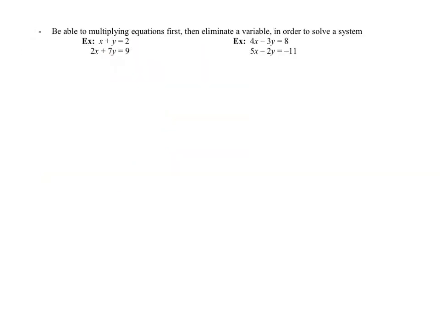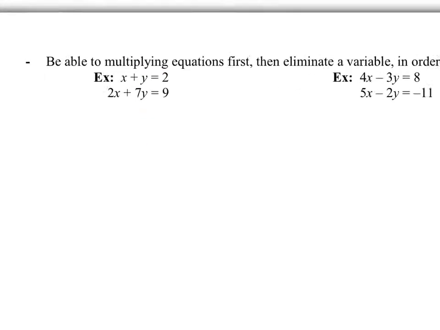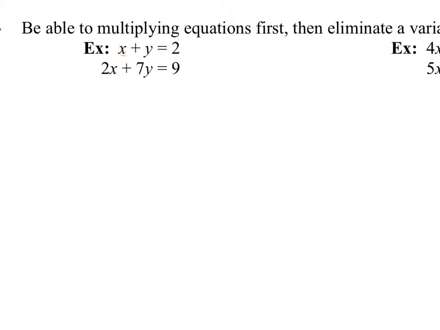So for these two systems, we're still trying to solve by elimination. The difference is if you look at, say, the first example, if you add x plus 2x would be 3x, and x minus 2x would be negative 1x, so they wouldn't cancel. Same thing with your y's. You'd either get 8y or negative 6y. So because of that, we have to multiply an equation, and this goes back to chapter 5 with standard form. As long as you multiply every single thing all the way through by the same number, it's an equivalent equation, you're allowed to do it.